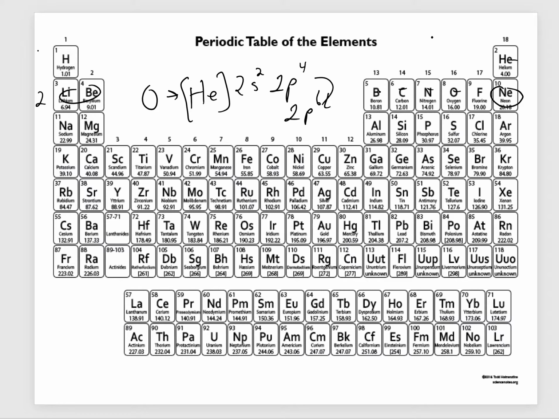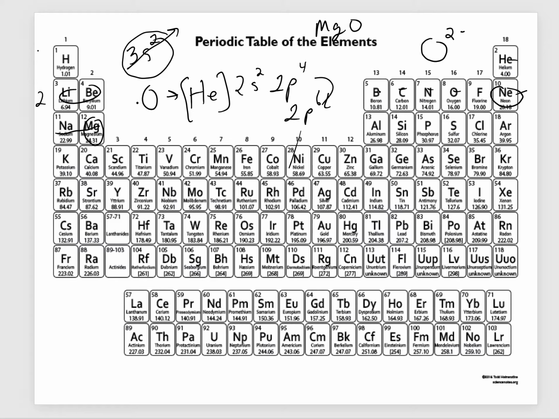Well, if oxygen is able to pick up 2 electrons from another atom that doesn't want 2 electrons, then they can bond together. So if we take a look at magnesium here, magnesium had those 3s2 electrons sitting in its outermost orbital. It's happy to get rid of those. By getting rid of those, it gets to a neon noble gas state also. So it's happy to donate those 2 electrons to oxygen, and you end up with compounds like MgO. 1 magnesium and 1 oxygen are happy to bond to one another.